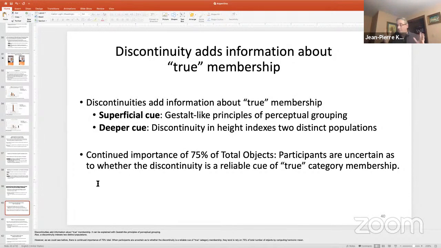And I'm supposed to hire somebody to design experiments we can run online, now that we have COVID and that Sunjin is on another continent. And then we could test whether discontinuity would matter more when the color of objects differs. There are reasons to believe that this might indeed be the case, based on some of the experiments that Brady and Alvarez, and other people in vision, have pointed out. But we first have to build a piece of software that would allow us to run these experiments on Ibex Farm.